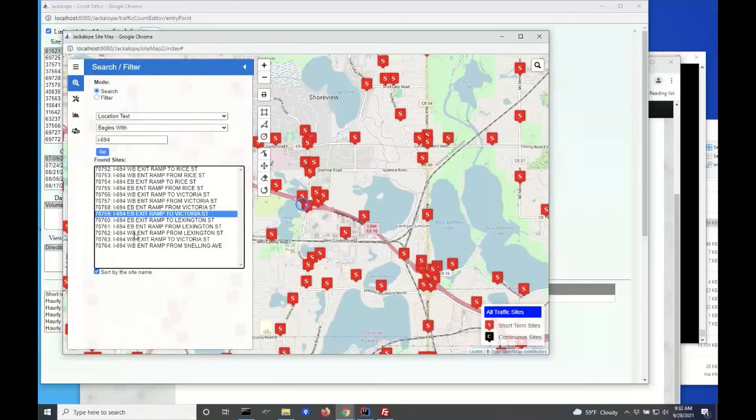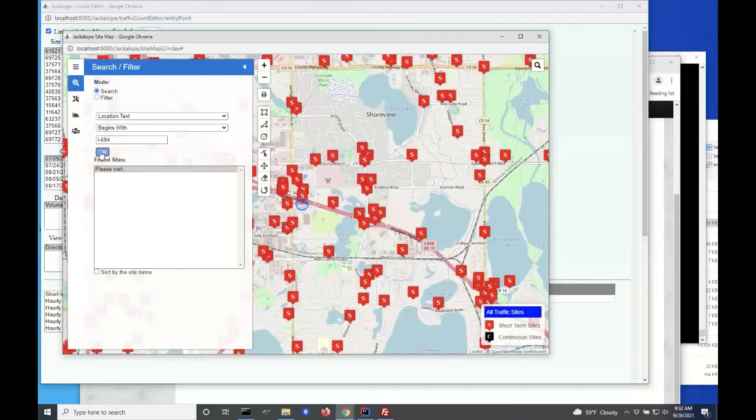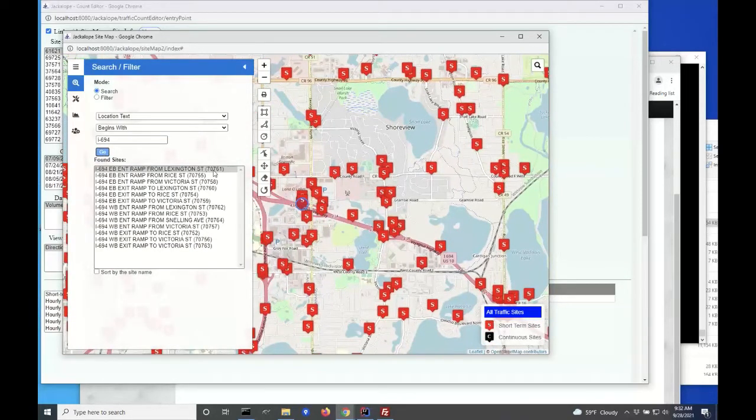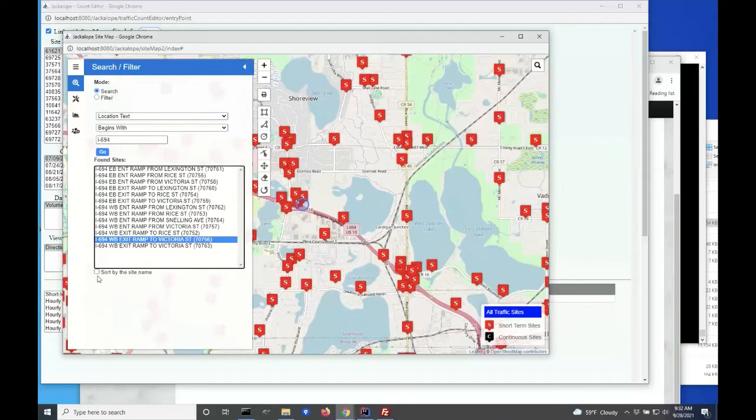You notice what it's doing is sorting by the sequence number, which is Minnesota's primary key. If you'd rather have it sort by what we're actually searching on, which is the location text, uncheck this box, and now it's essentially reversed these. It used to say 70761 : the location text, and now it just basically switched that. So this controls what the return sort order is.